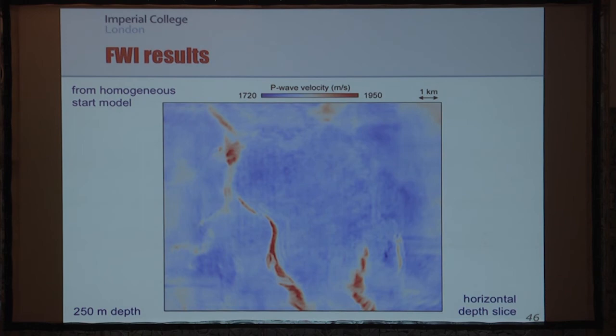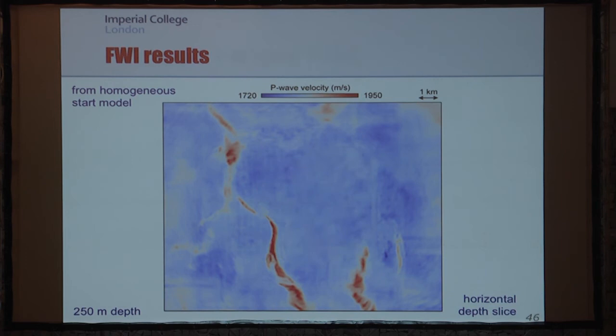So first of all, we'd like to validate these channels. How do we know these channels are real and not just some artifact in the acquisition or something? After all, this feature here is an acquisition artifact due to a missing shot line, so how do we know this isn't some funny artifact? One thing you can do is compare this velocity model to the migrated data. So we can put the pre-stack depth migration over the top.